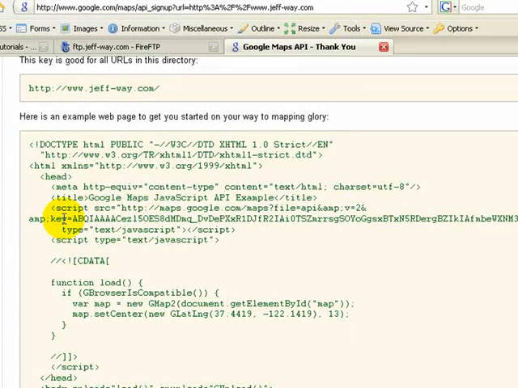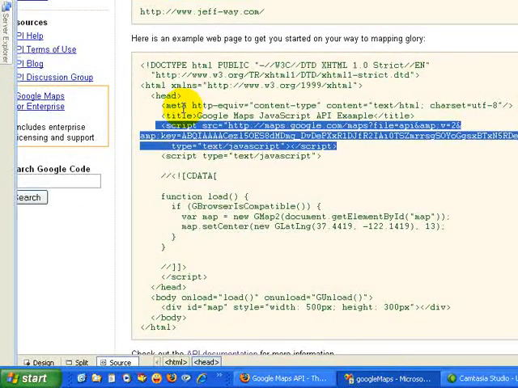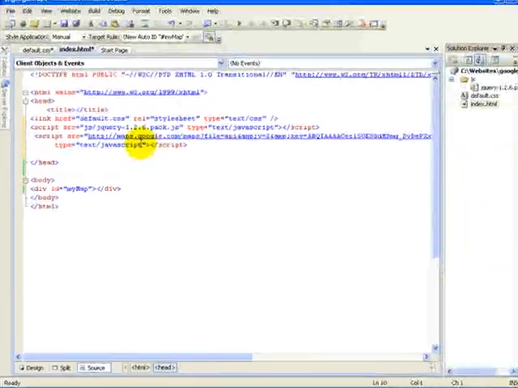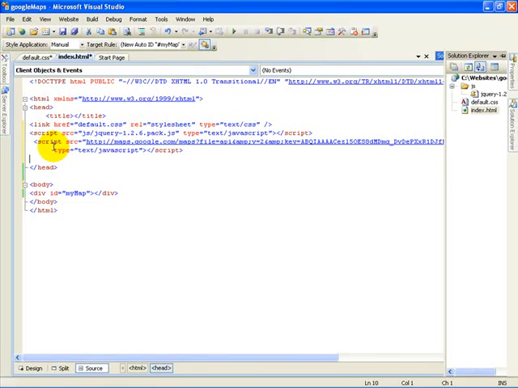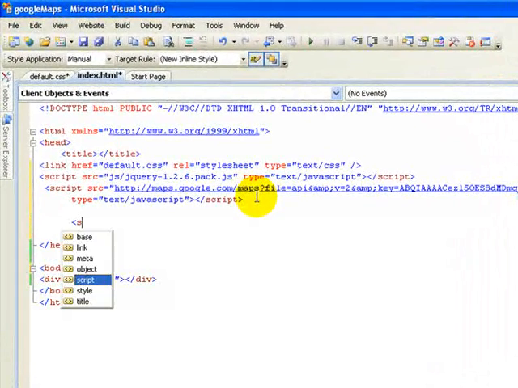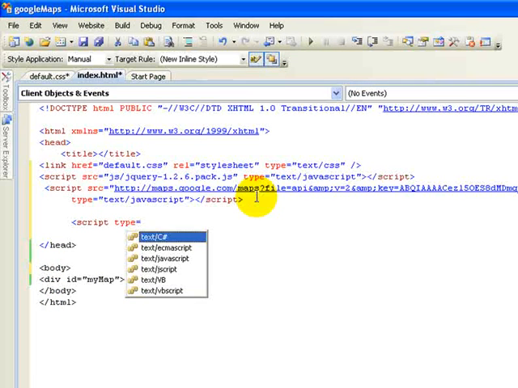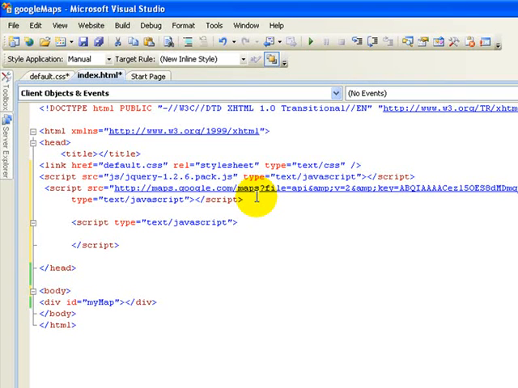But what I am going to take is this script src right here. Now this contains my unique ID, my unique key. So let's copy that, come back to my document, and paste it in at the bottom. And it's pretty long, so it's going to wrap, but that's okay. All right, now the next step, we just need to write some JavaScript. We'll do this inline to keep it all in one. But of course, you'd want to move this to an external JavaScript file if you're using quite a bit.